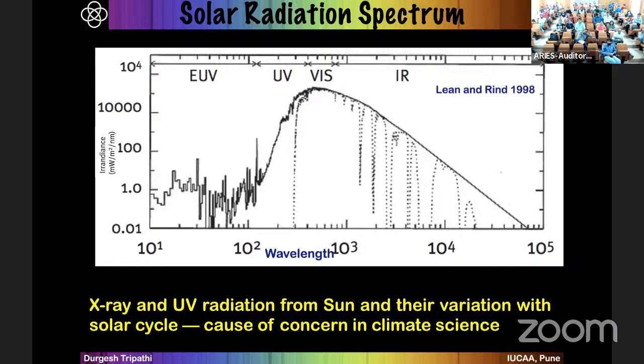So to this region here, because X-ray and UV and EUV are absorbed by Earth's atmosphere, they govern the dynamics of the Earth's atmosphere. So, of course, the first question is how X-ray and UV radiation is created, but then you also have to look at its variation and its effect on the Earth's atmosphere. So we're essentially talking about a coupled system: how does the sun's radiation affect the dynamics of the Earth's atmosphere.